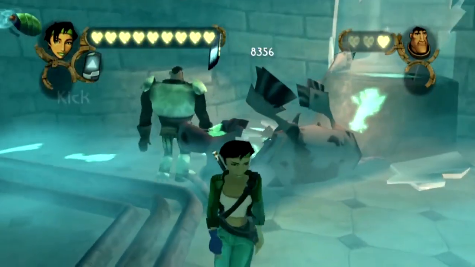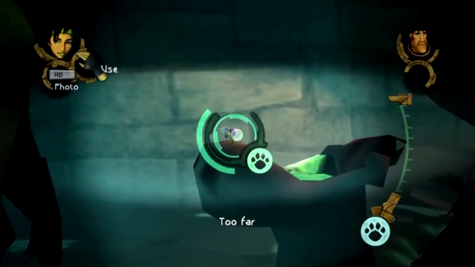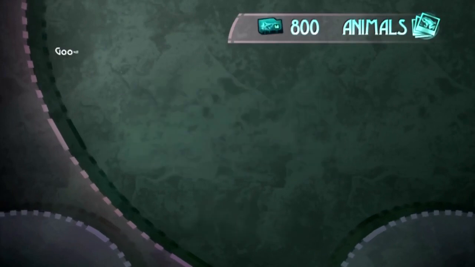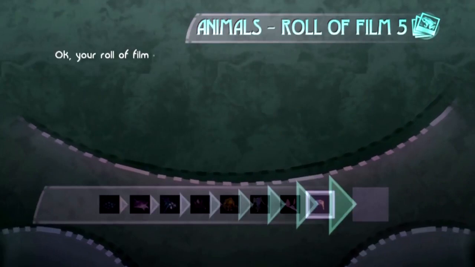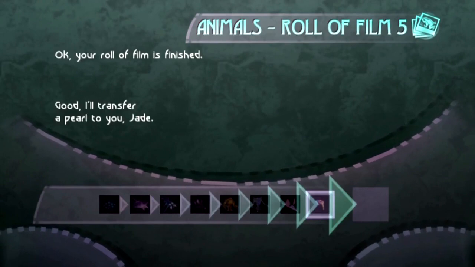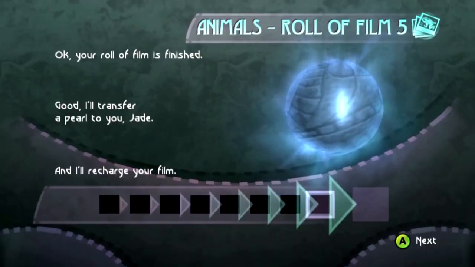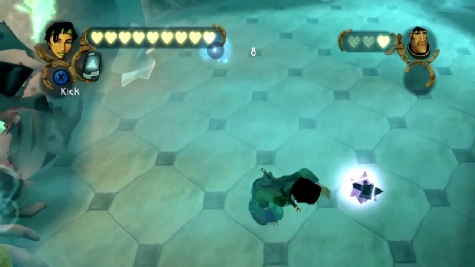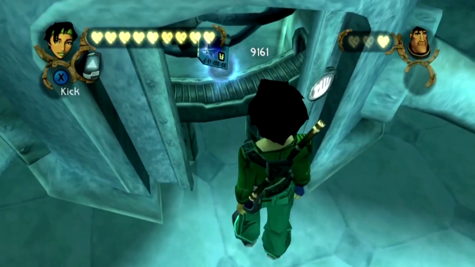Sadly, some of the stuff in those tubes feels like it should be things, but it's not actually things. Instead, what we're here for is this little bugger. Good work. I think it's a mosquito. Okay, your roll of film is finished. Good. I'll transfer a pearl to you, Jade, and I'll recharge your film. There we go. Also back here, we have another pearl.